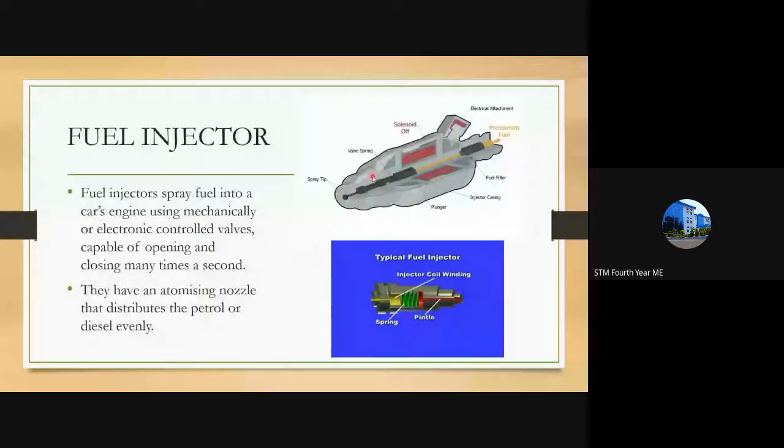fuel injector. So what happens here is that the fuel injector, the fuel will come here. You can see here also the fuel can come till this point, till that bottom point it can come. So it will be present till here. You can see this. It will be present till here.